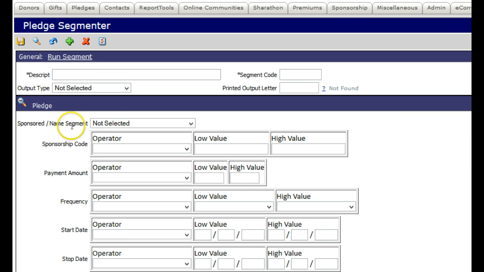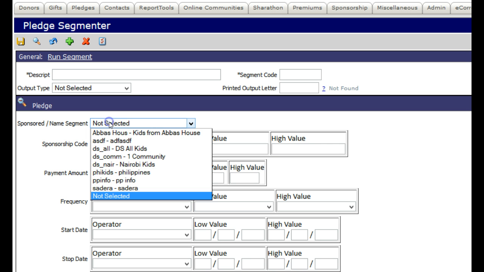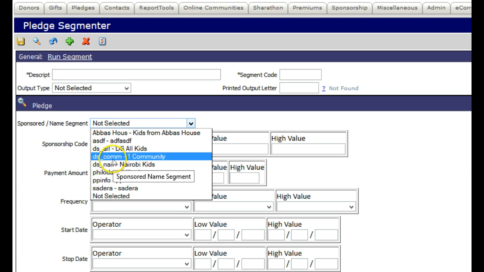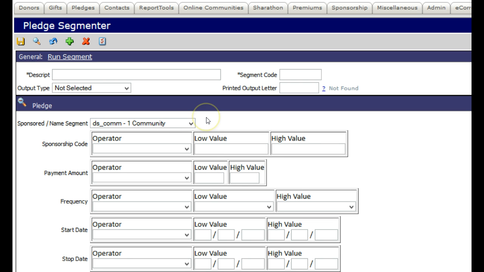The first field we see here is Sponsored Name Segment. If we select our Sponsored Name segment that identifies all the children from a specific community, we can also then select filters from other areas of the Pledge segment. So we'll just pretend that this one is giving us the information from that community.